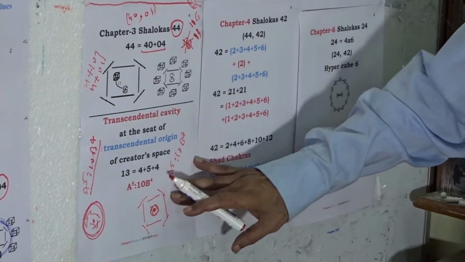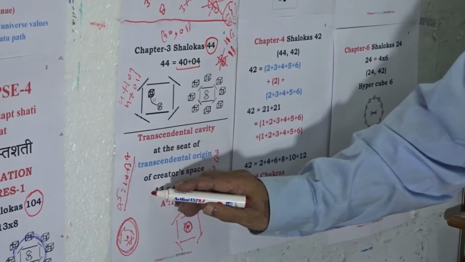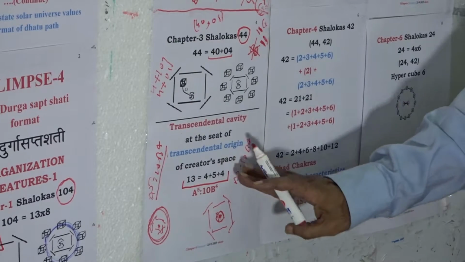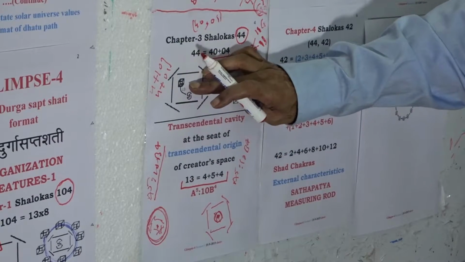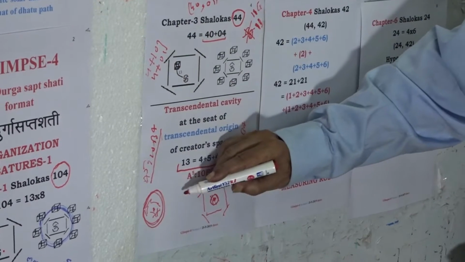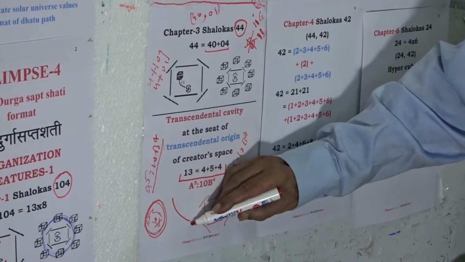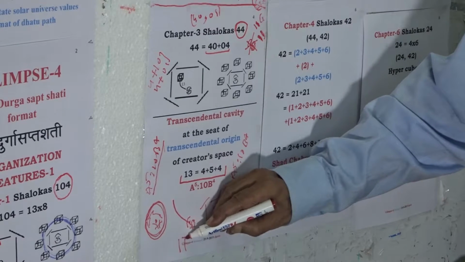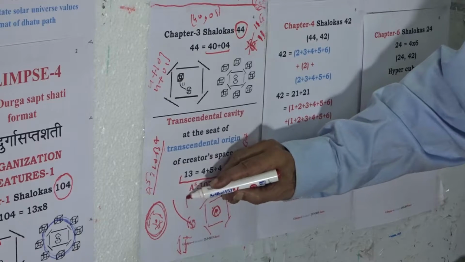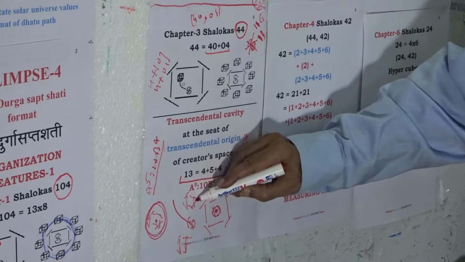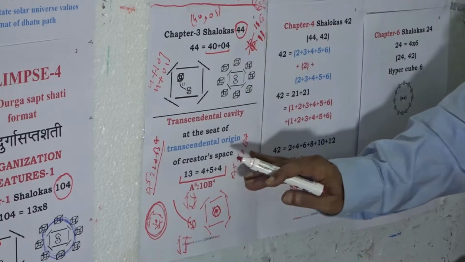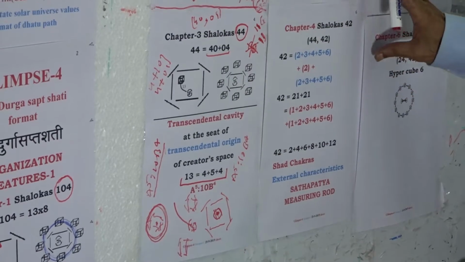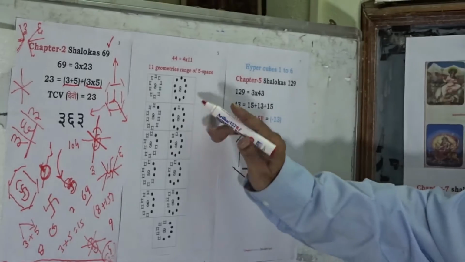This happens as we know the value 13 accepts an organization: 13 is equal to 4 plus 5 plus 4. Now this means that this reach of the 13th edge in a dynamic state within 4 space, with its reach up till the transcendental origin, is going to have a split for the 4 space domain. So it happens to be a pair of parts because of the spatial order, and this gives us the value 30.